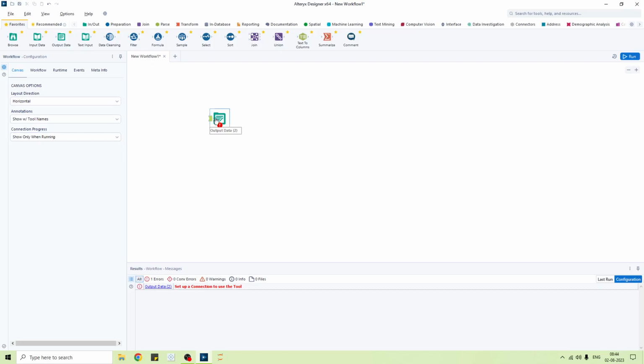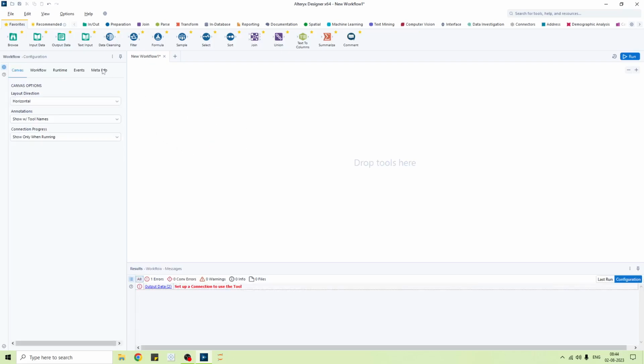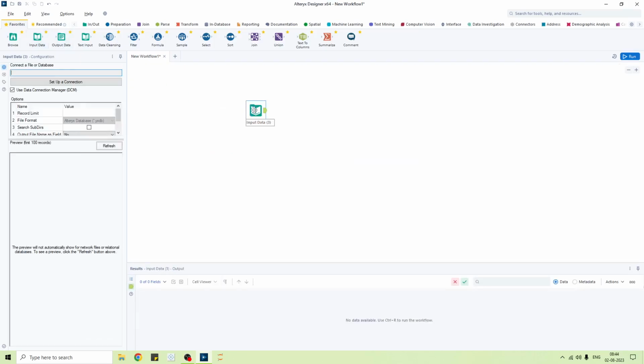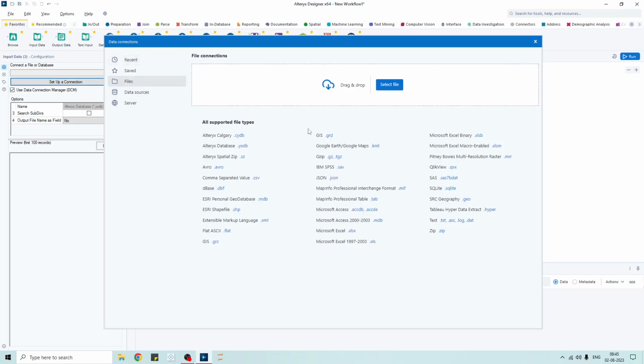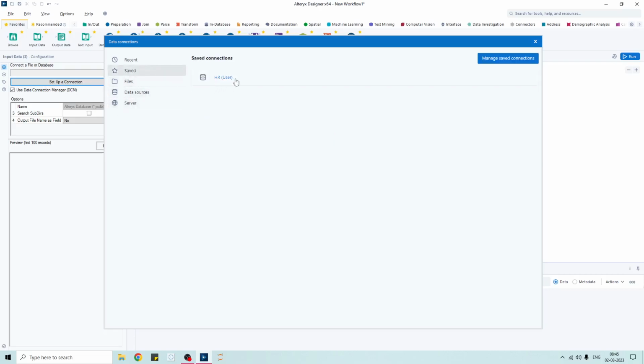If I take another input, we will see all these options, like how to set up a connection, how to retrieve a file, and if we have any saved connection, it will show here that this is the particular data source you are connected with.